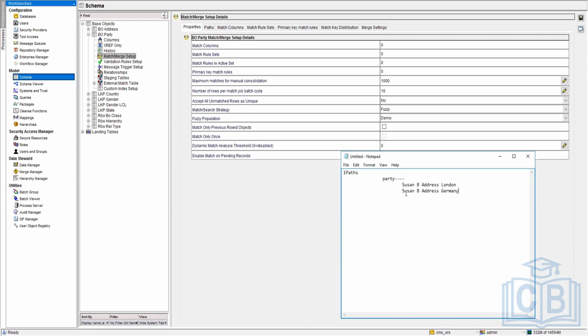So these two become two different persons, right? How did we know that? By the address, right? So if I have to use address fields while creating party match and merge, there should be something so that I can access these attributes. So to create accessibility of another table's attribute, we have to create a match path.